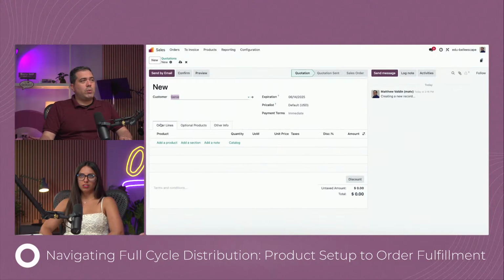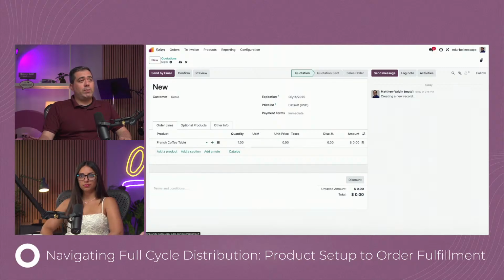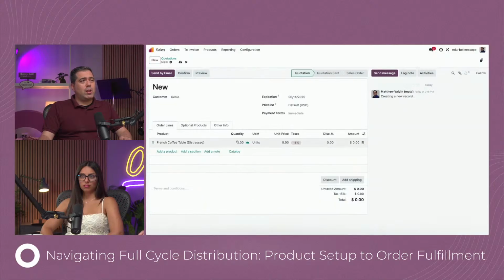Here we go. So now we just create a customer, and let's say they call and they ask for that coffee table. So we're going to go right down here to add product. We're going to select the French coffee table. And you can see right up here what happens automatically is that we have 2 different variants for this coffee table. So which one are we going to choose? Well, I think they're going to go with the distressed. You're going to make a little extra money off of that. So with that, we're going to confirm that one, quantity of one. The unit price, let's see here. Well, we didn't select the correct price list, I think. Update prices.